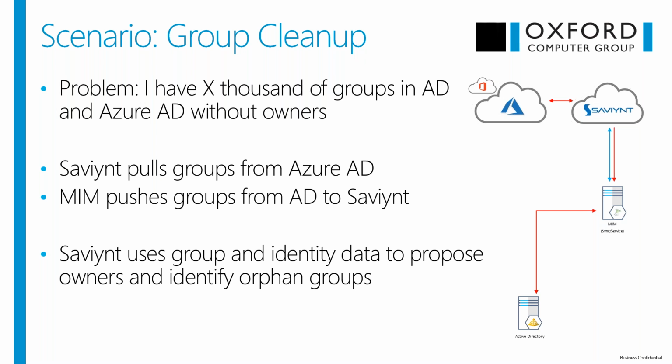And the same principle applies to Azure AD groups. So we're not only connecting to Active Directory on-premise, but we're connecting to Azure because we're starting to see many more groups be cloud-only groups. And in fact, if you've recently started a Microsoft Teams rollout or are thinking about Teams, the number of groups that you will have will grow exponentially. And so since Saviynt connects to both directories, it can identify orphan groups and propose owners, or look at groups with no members and recommend potential action of deletion.